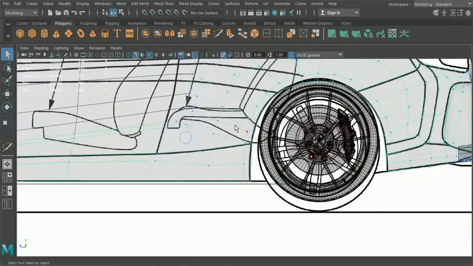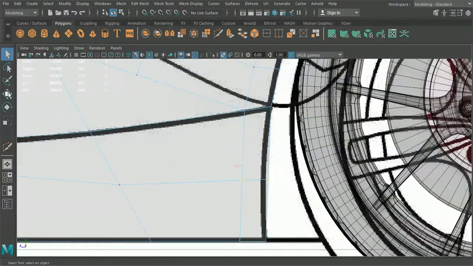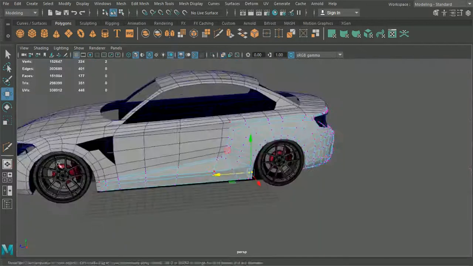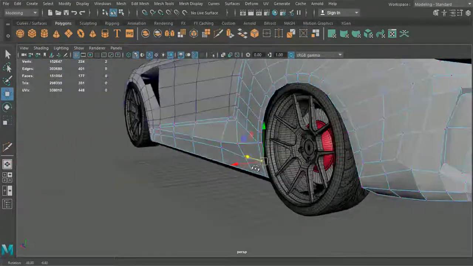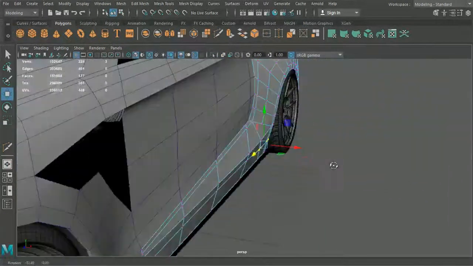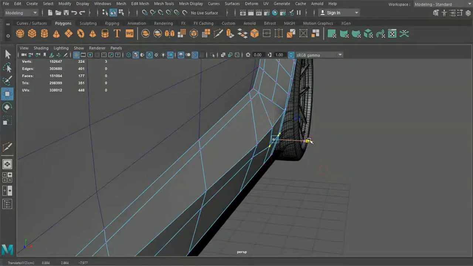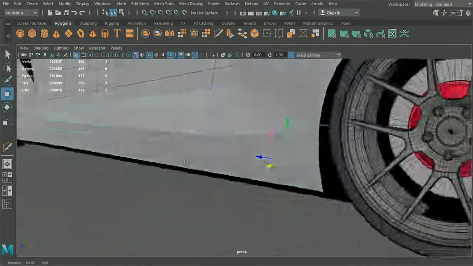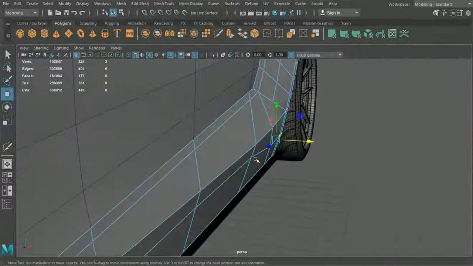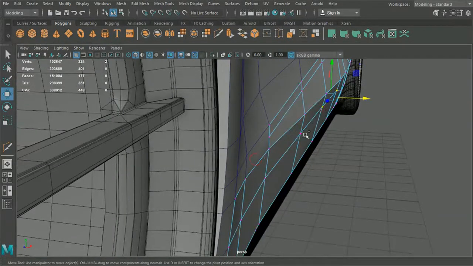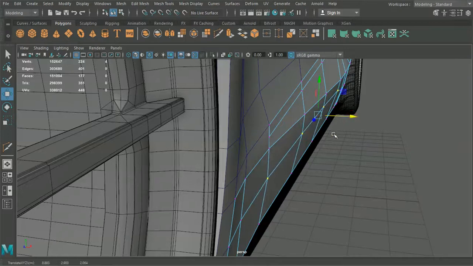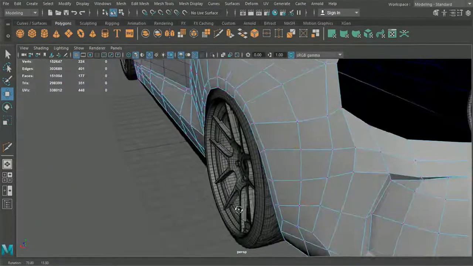So I think over here maybe what we'll do is we'll grab these and we'll pull those out to keep it more curved down here. We can also use these at this point as well to add some curvature to this area, like so. Let me grab all of these to give a bit of curve. Okay.